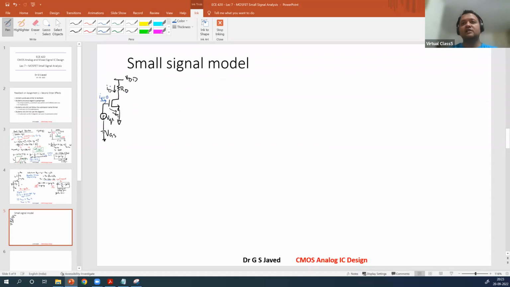Now, let us replace this transistor with a small signal model. So how do you replace the transistor? We will do it as follows. From the various equations that we found, let us define a small box first. Y box, because this is the easiest way to understand. It is a 3-terminal device. What are the 3 terminals of the device? This is your gate. This is your drain. This is your source.